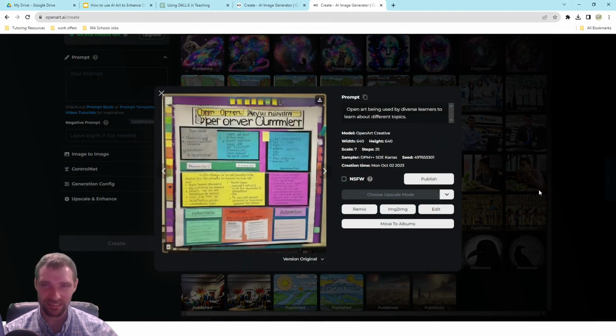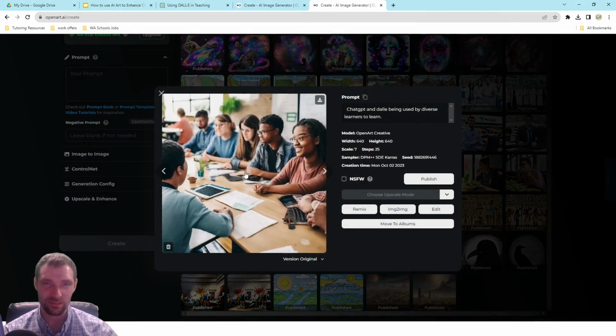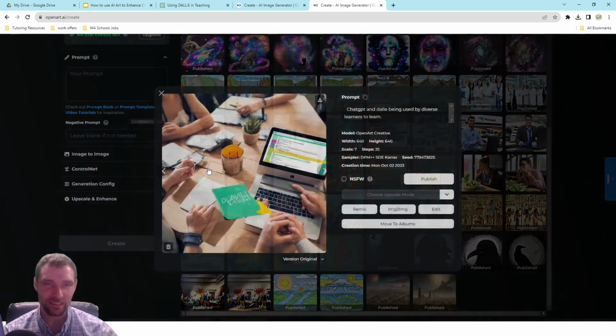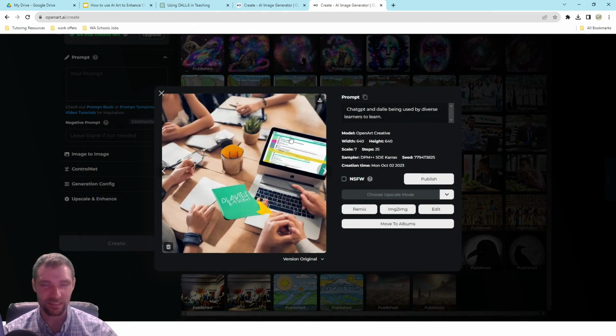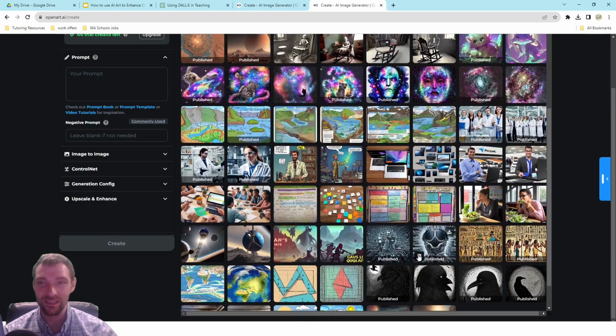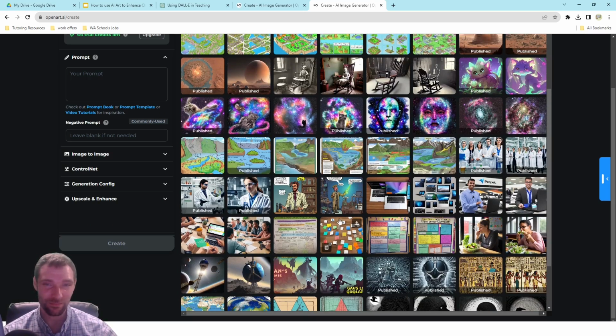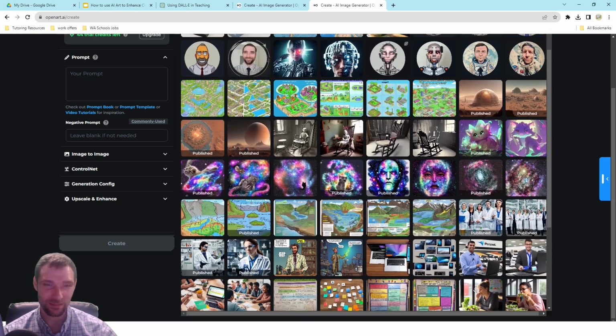And then I wanted to just see what it would do if I asked it to show it teaching students. There's some interesting images, but as you can see, the keyboards are super, super weird. They aren't like real computers. And then I asked it just to generate some laptops for me, and this is really interesting to me. I don't know why it can't make a laptop, but it gets something that almost looks like a laptop.